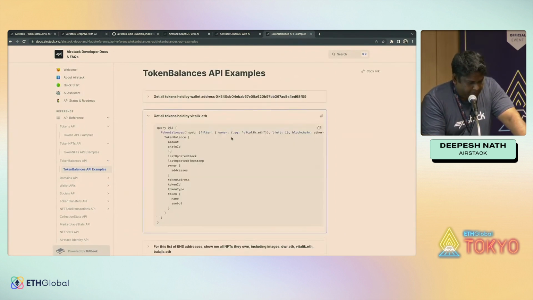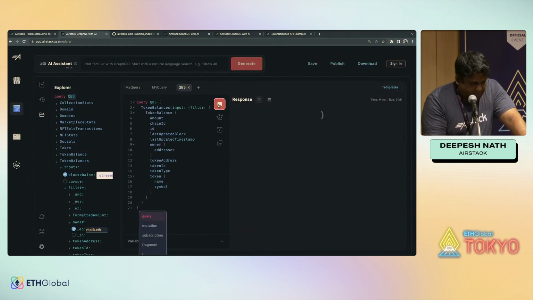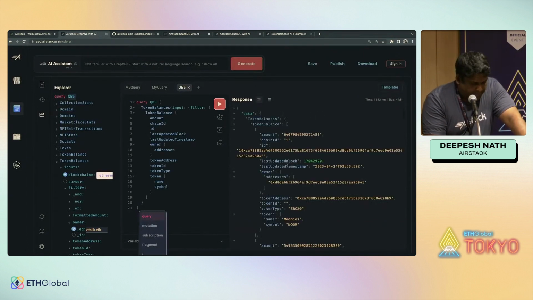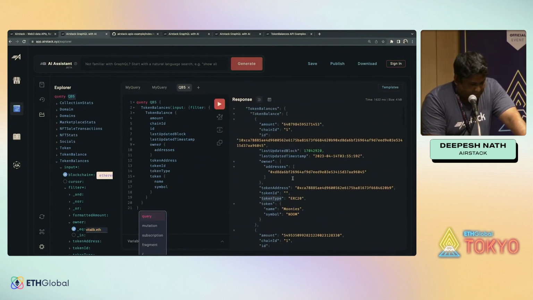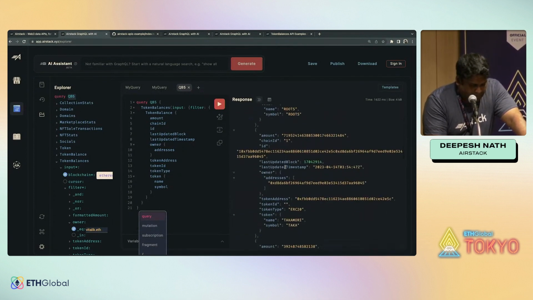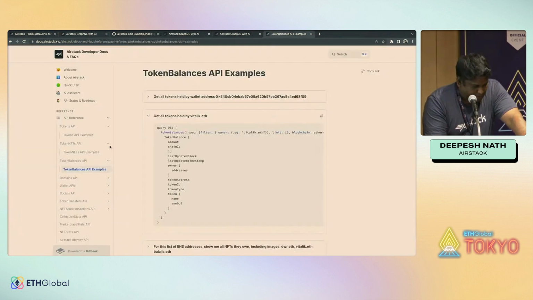I think we already have seen this one. I will just copy paste it and run it. Here you can see we are getting very detailed information like what's the token type, what's their name, and how much amount they hold. So this is how you can use the token balance API.